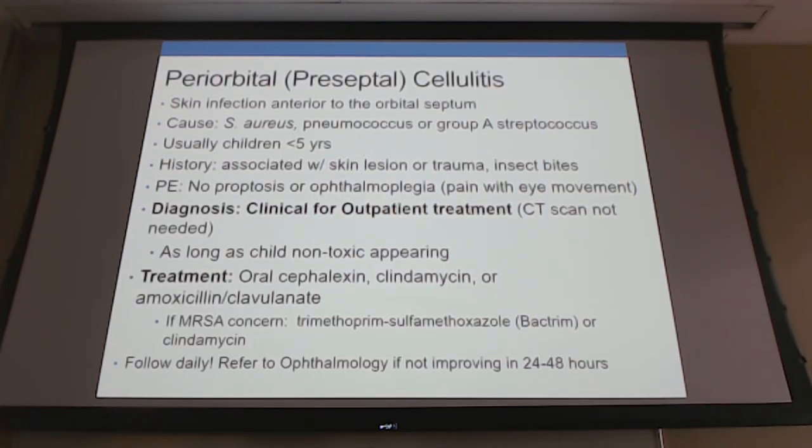If you have vision changes, proptosis of the eyeball, or it hurts to move the eyeball, you're really functionally out of that preseptal or the periorbital phase, and you know that something is deeper because it's now affecting the eyeball. If you don't have any of those three big red flags, you can treat this as an outpatient. You really don't need a CT scan because your physical exam has already told you there's nothing deeper. There's no pain with the eye movement. There's no visual acuity loss.